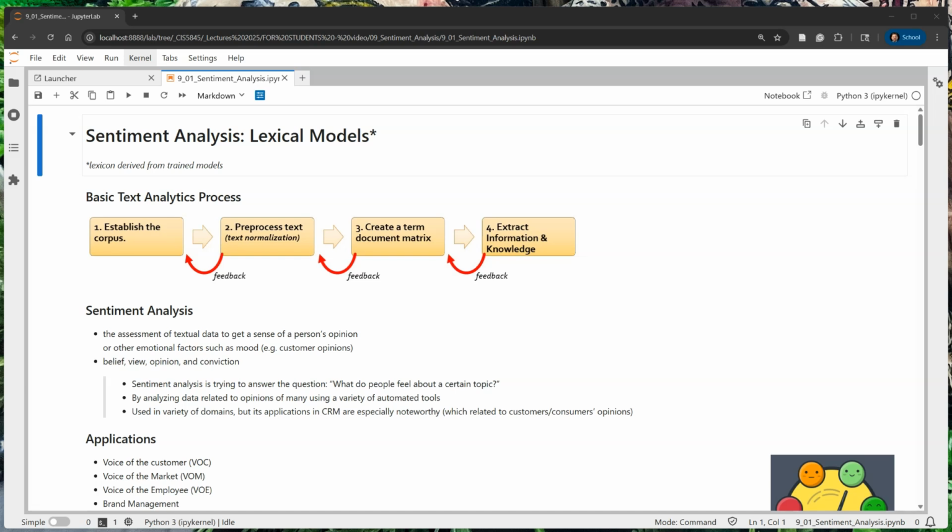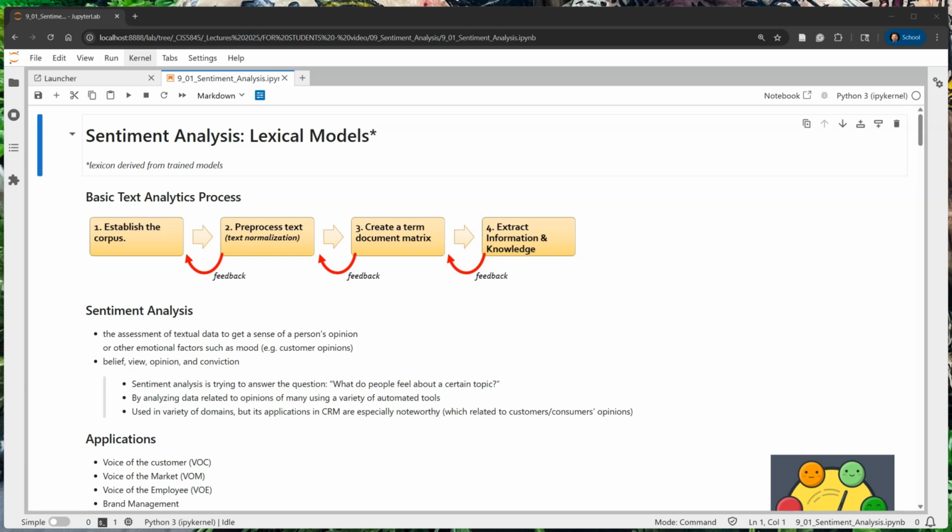And in most cases, not all cases, you also don't need to pre-process your text. So you can almost go from establishing your corpus to extracting the information that you need, or in this case, sentiment. However, there is sometimes a need to pre-process your text to organize it and prepare it for the sentiment analyzer.